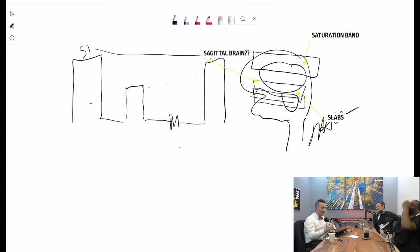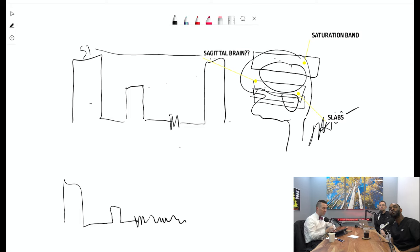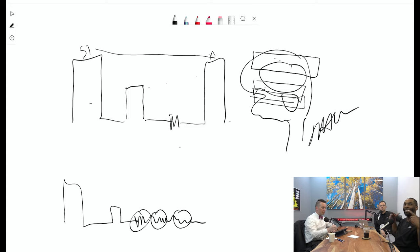What you can start to do now is, right now it's inversion, readout. But now you can start to do inversion and readout, so you can do two or three readouts. That's something new. You're packing that in tighter. And it'll tell you that your TR is longer, but that's okay. What you're worried about here is venous signal starting to ease in and not be so dark. But it works really well.